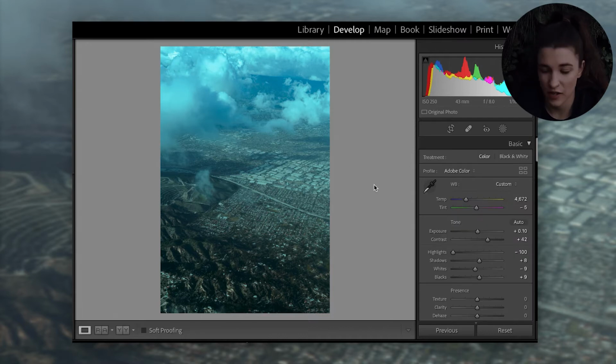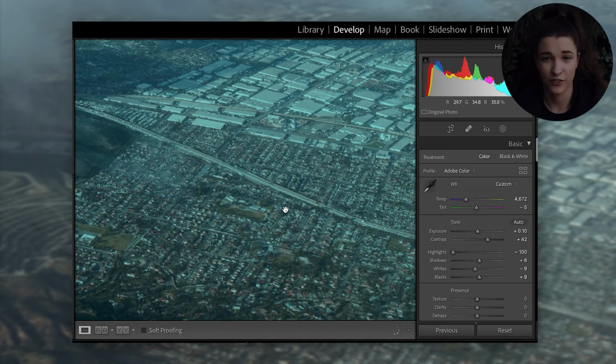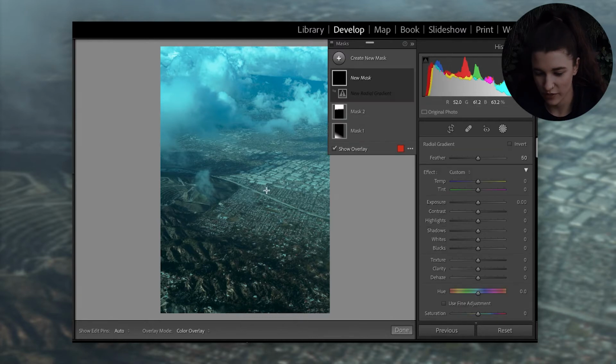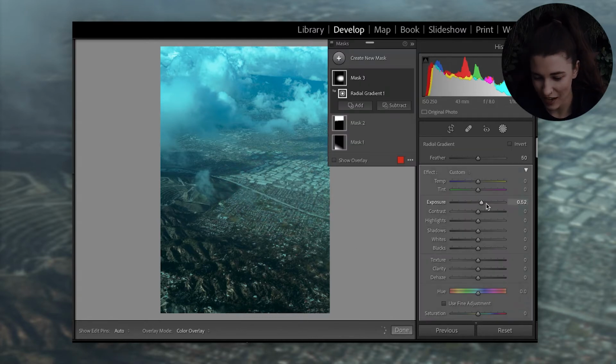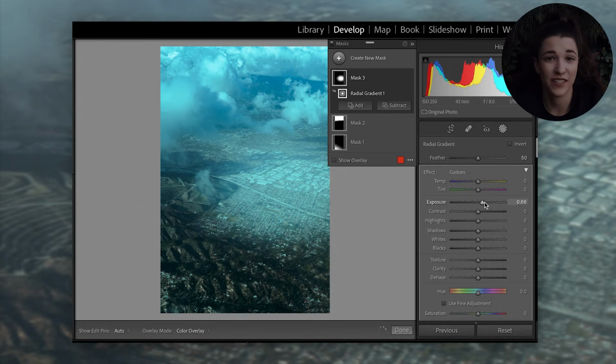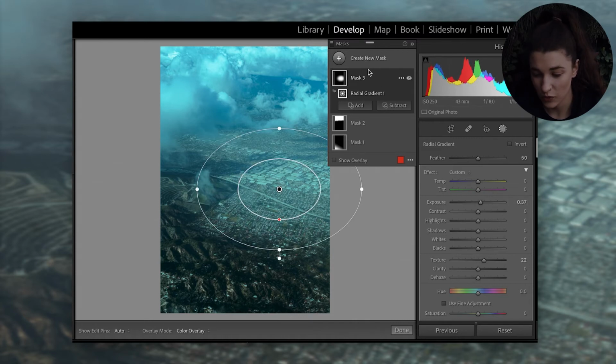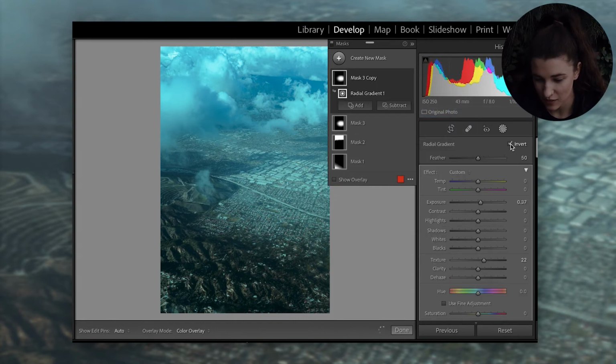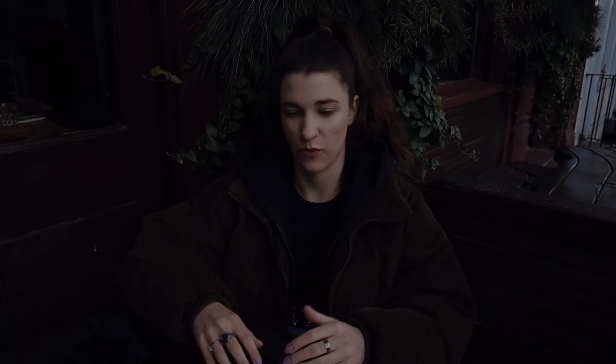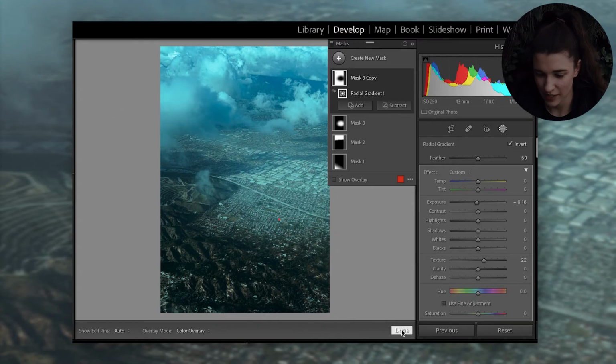The next thing that is really important here, we have LA here, looks so sick. I'll play with radial gradient. I want this to really stand out in the photo, so I'll make it quite a bit brighter, but of course we need to make sure that it also looks really sharp. So we'll play with the texture and put the brightness up, and then I'll duplicate this mask, I'll invert it, and I'll put the exposure down. I like that. I think that's cool. It creates a really nice look.